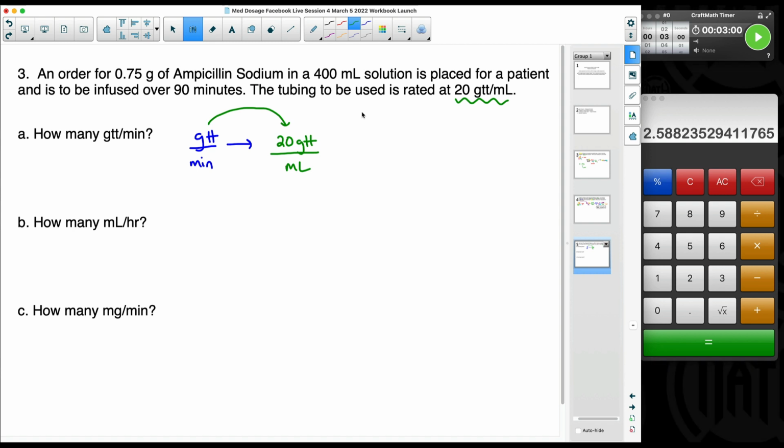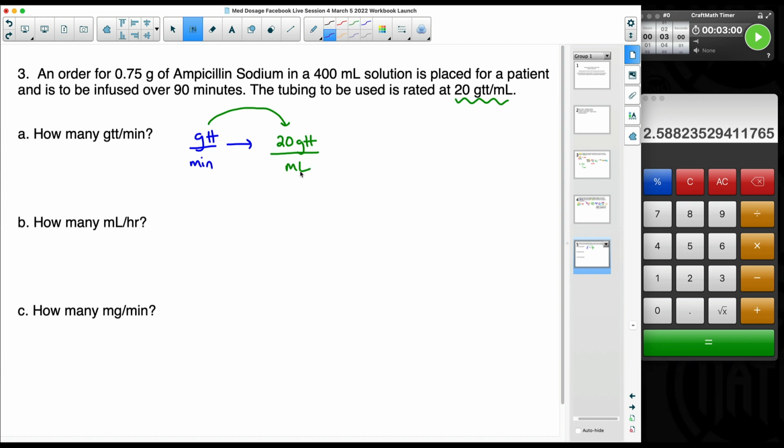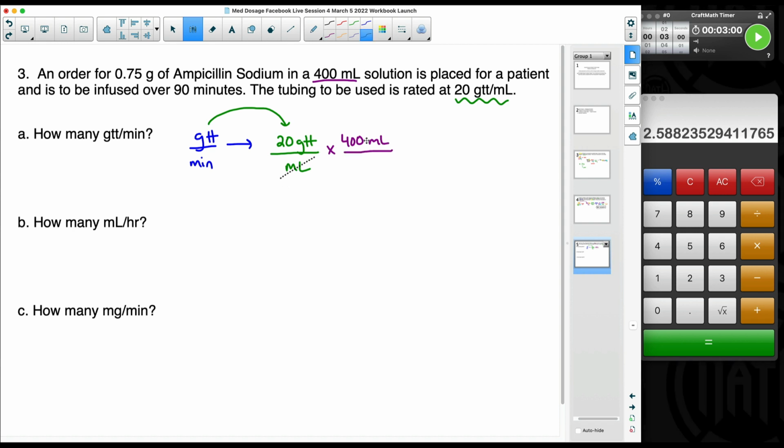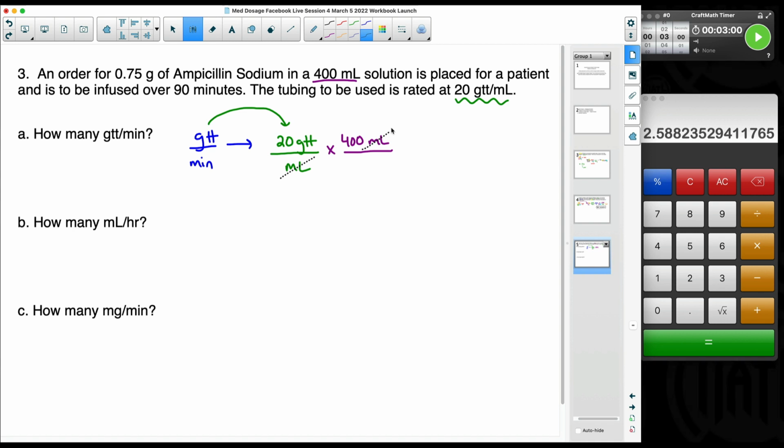Now, here's where some of the distractors are coming in. We need to make sure that we get rid of the word milliliters. So we must use this 400 milliliters. I'm going to put that at the top so that we can cancel out the milliliters. But y'all, let's bear in mind, what's our goal here? Our goal is to get drops per minute.